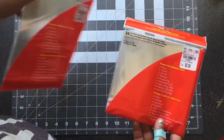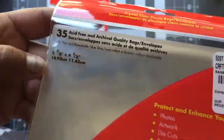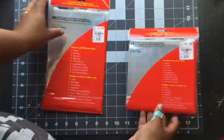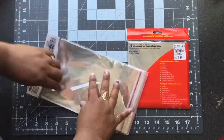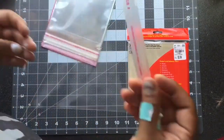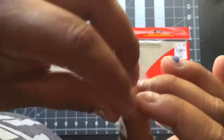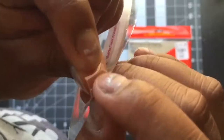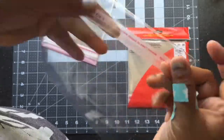So these next two items are the same, except the one on the right is smaller in size. As you can see, I purchased that one for 99 cents. This one is for $1.99, and they are the crystal clear baggies. I wanted to use these as flip-up inserts in my album or in my journal, so you could stick stuff in it and then flip it up. So I'm excited to use these, and I'm just showing you guys a little bit more of how it works.